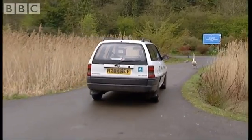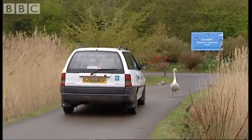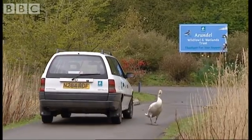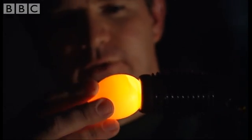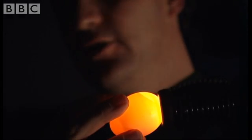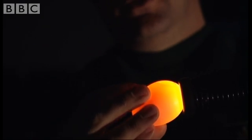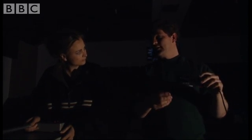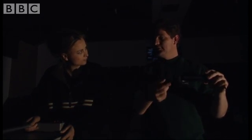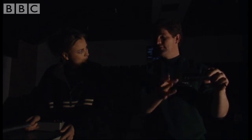Kept warm in a special incubator, the eggs are sent off to see if they're fertile. You can't count your blue duck eggs before they hatch. This is the moment of truth, as Nigel Jarrett knows. Unfortunately, Phillipa, this is an infertile egg. There's no baby blue duck in there — the male hasn't been able to fertilise this egg. This test is called candling — we're shining a bright light through the fat end of the egg in order to see if there's a baby inside.